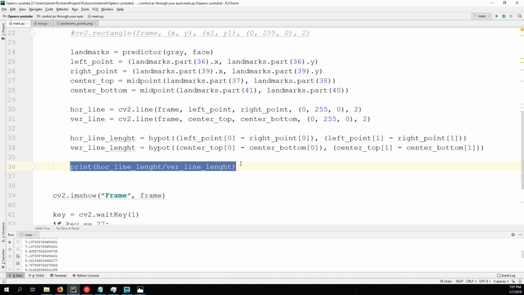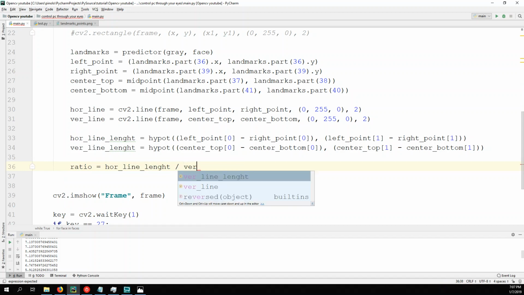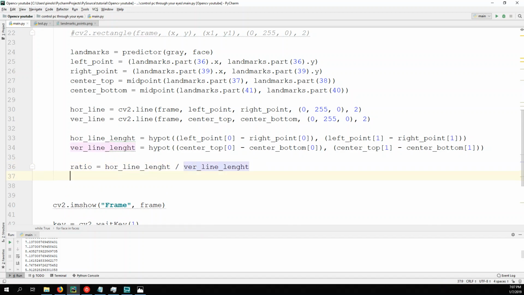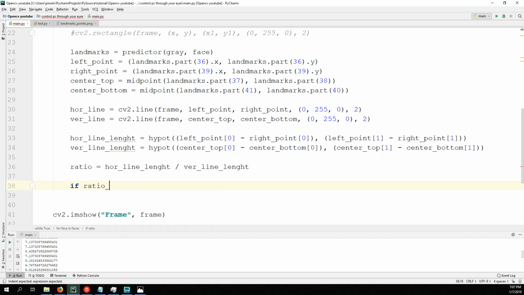We have the ratio. Ratio is equal to horizontal line length divided by the vertical line length. If the ratio is, let's say, greater than 6, then we can say that the eye is closed.